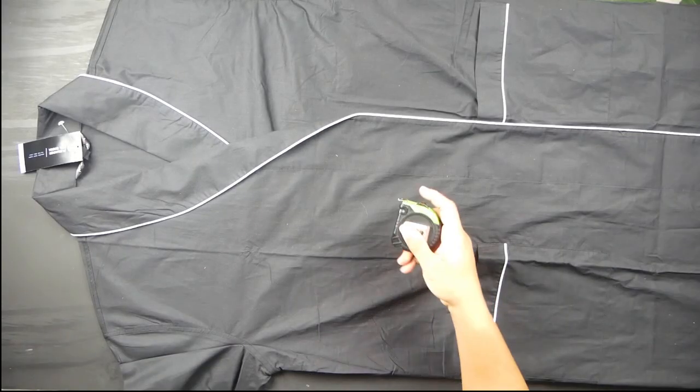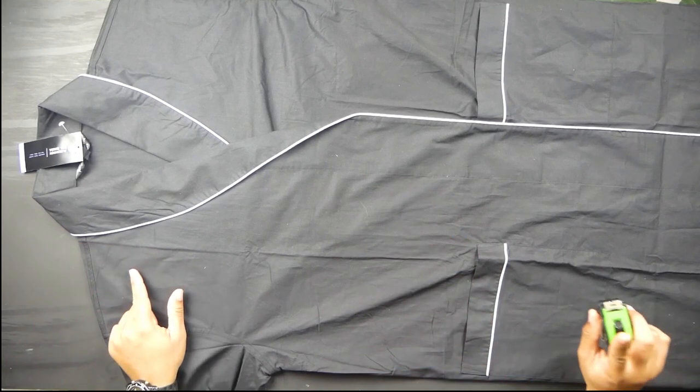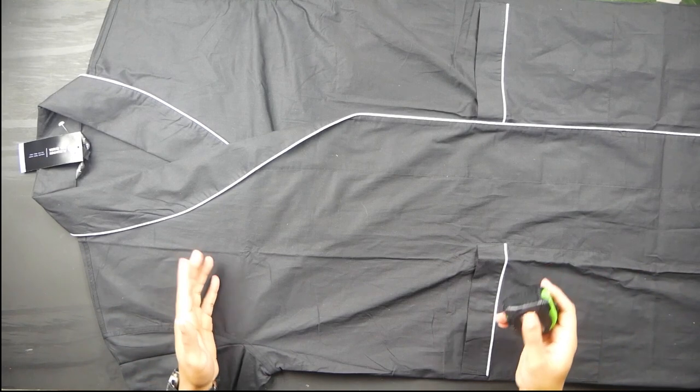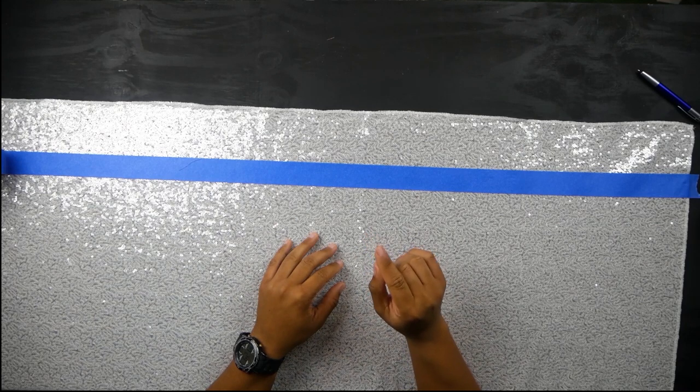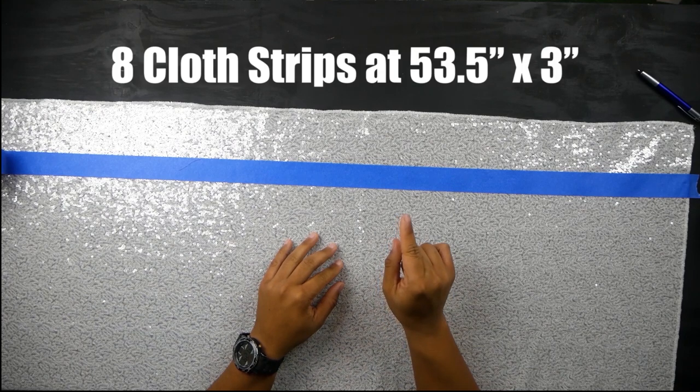Okay, first you want to take your tape measure and measure from the top of the shoulder all the way down to the bottom of your robe. Mine turned out to be 53.5 inches long. With that knowledge, you want to cut 8 53.5 inch long strips out of your sequin tablecloth. I figured I wanted my strips to be about 3.5 inches wide, so I'm going to cut 8 53.5 inch long, 3 inch wide strips out of the sequin tablecloth.